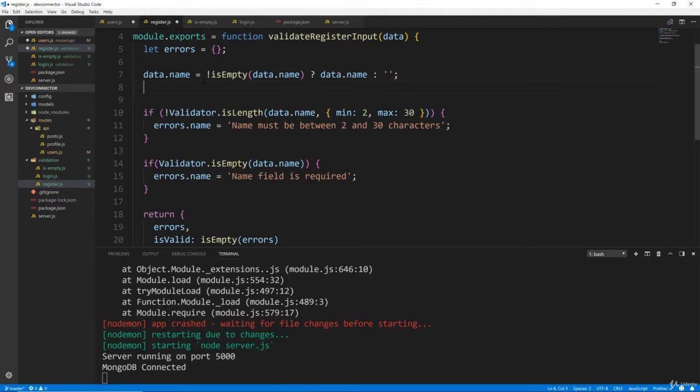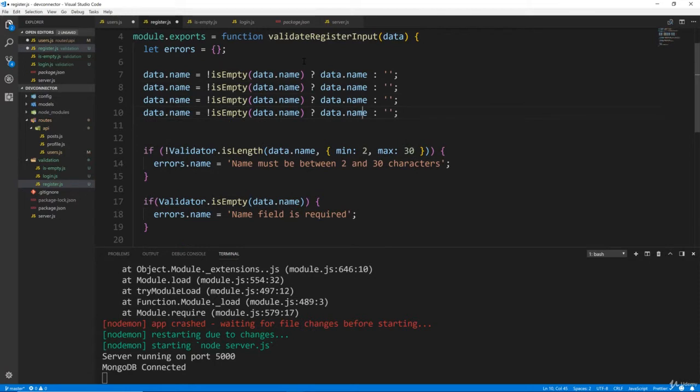So we want name, email, password, and we're also going to have a field called password2. Now password2 isn't used on the server, but we still want to validate it, make sure that it's actually being sent. Because even though we're putting this on the server, these tests are going to be run from the client. It's going to go through the server and get sent back to the client. So let's copy this up here.